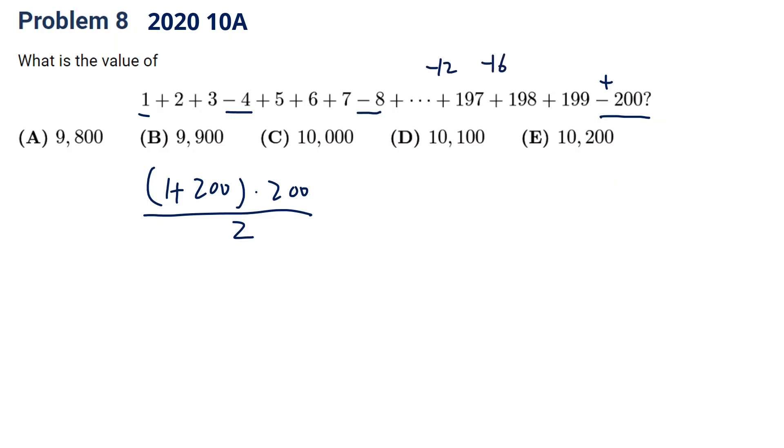So we already think of them as plus, which means for 4, we should minus 2 times 4 plus 8 plus 12 until 200, 2 times. So now let's finish the calculating.